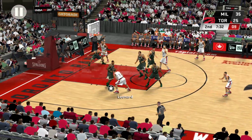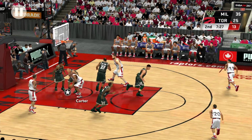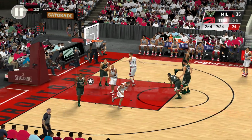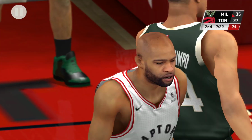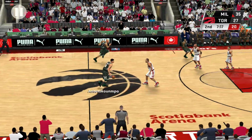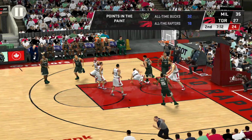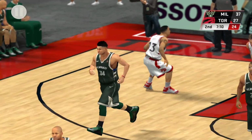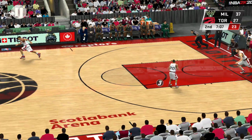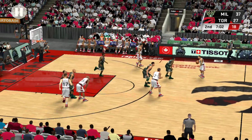Back to Leonard. Tries again. In deep, Carter drops it in. He was the first one to react to that miss. Excellent anticipation on his part. A hustle play on the putback by him. Laid in with a nice touch off the glass. He's got 6. You know, with that much of a height advantage, that's exactly what you should do. Take it straight to the rim.